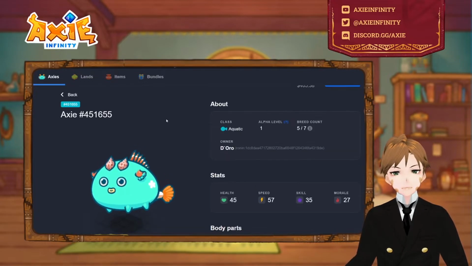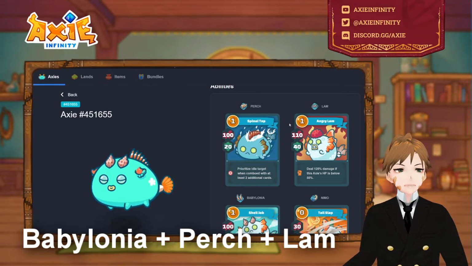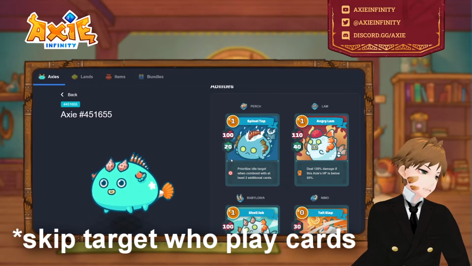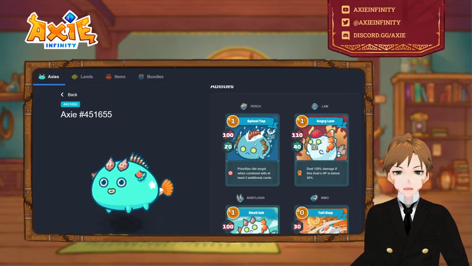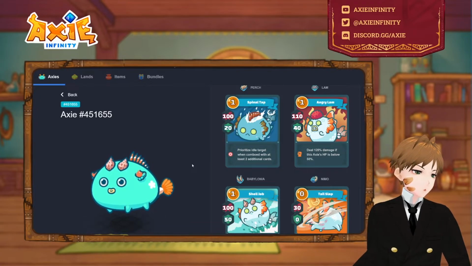This is the Babylonia plus Perch plus Lamb and Nemo. This build is particularly strong because it can bypass shield. It's like a tri-spikes on steroids. And with the Lamb, look at this shield, man, or women. So you got 50 plus 40 plus 20. The shield is just too thick to crack.